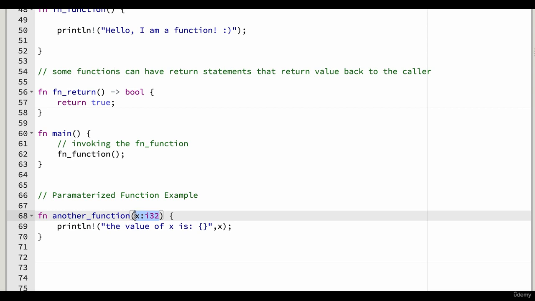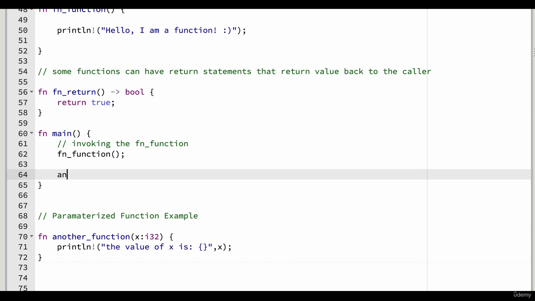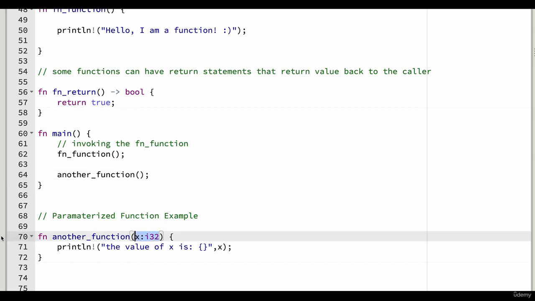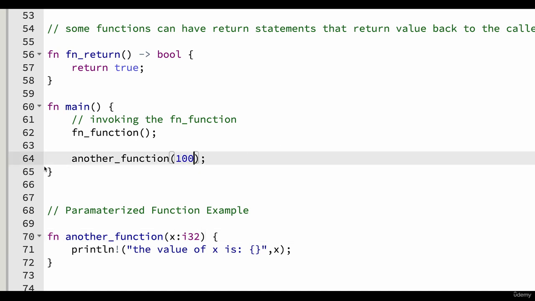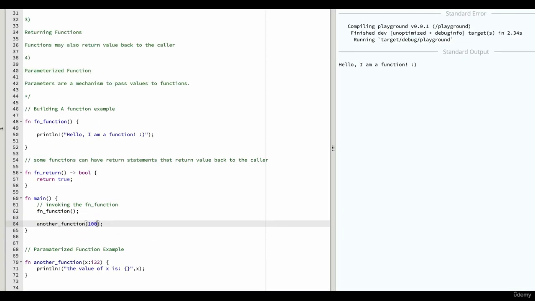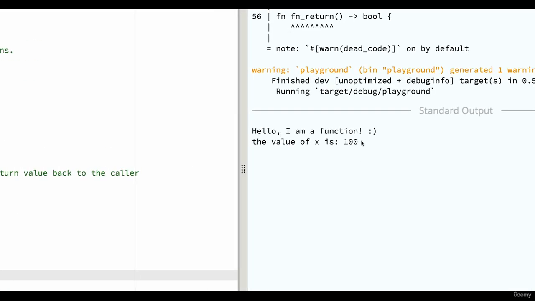Why does that matter? Why is that so relevant or interesting? If we go into our main function now and we run another function, not only can we call it, we now have access to this parameter. We've created an argument. This parameter can take any signed integer of 32 bits. I can put 100 in here, and if I run the compiler, we see the value of x is 100.